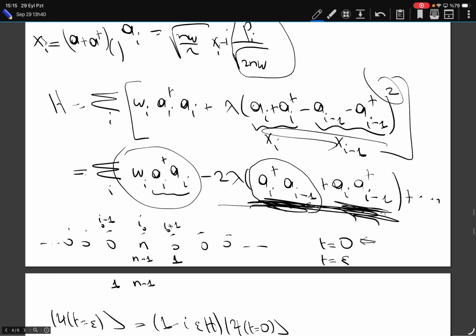So those terms cause the derivative. Those terms cause the particles to jump to the next site or the previous site. Of course, if you allow a particle to jump to the next site, in the next moment it can jump further, and so you have this whole jumping system. So the particle can move forward, it can move backward, it can go anywhere.